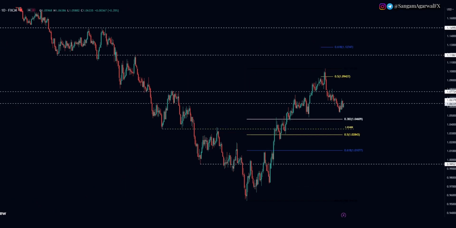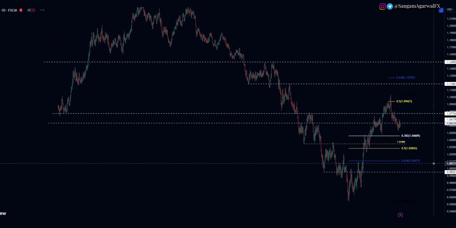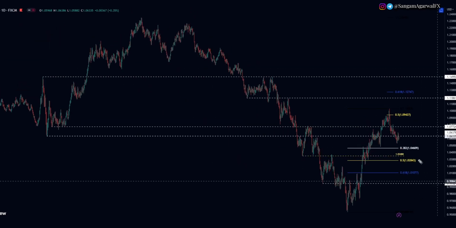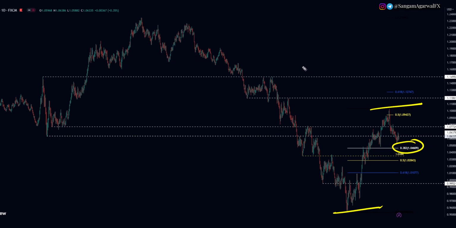And now if we see the Euro USD daily time frame, which is the inverted chart of the dollar, then from bottom to top you can see it did not make even a 38% retracement. And these two things, euro and gold, are the two biggest enemies of the dollar, and both are always trading against the dollar. Gold dropped vertically, while you can see Euro USD is showing a strong bullish trend.